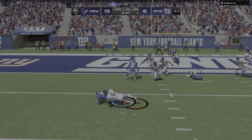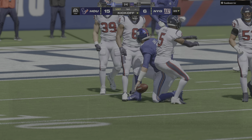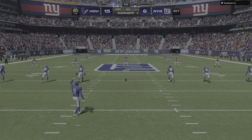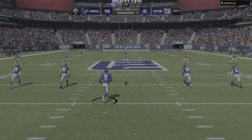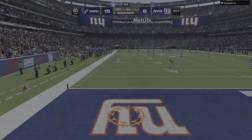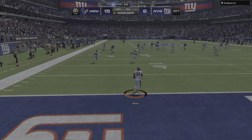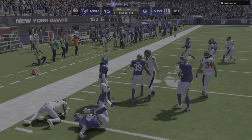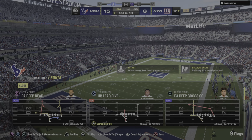The quarterback will keep it himself, and he will not make it to the goal line. He'll come up short, and they'll be unable to get this back within one score as it stays a 9-point game. So now the other return team is out there, as they'll try to duplicate what they just saw. This is going to be returned from the middle of the end zone. And he will be brought down here inside the 20. Good coverage as he's dropped at the 17.